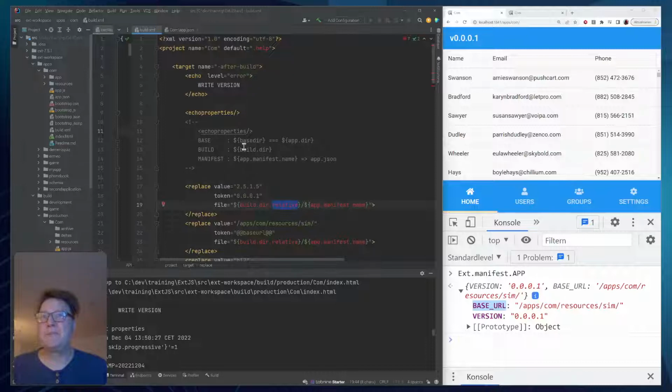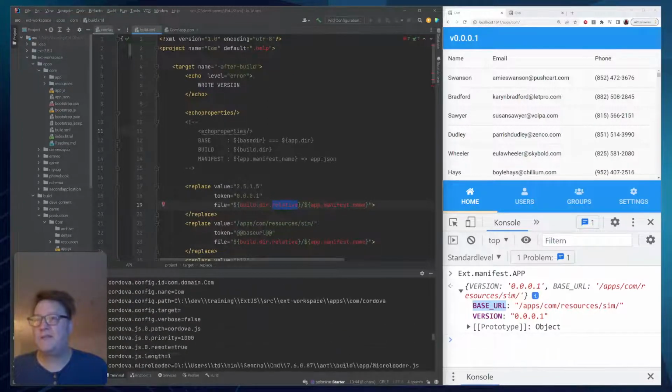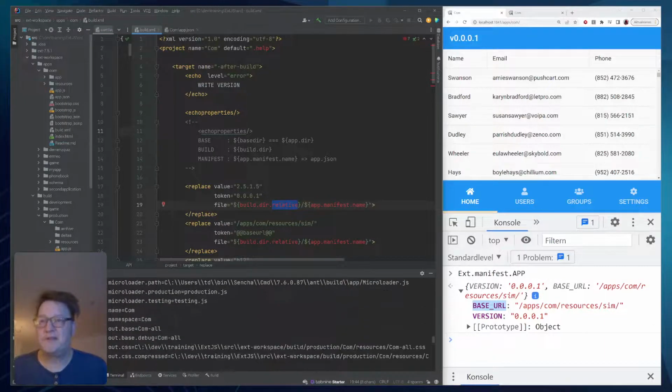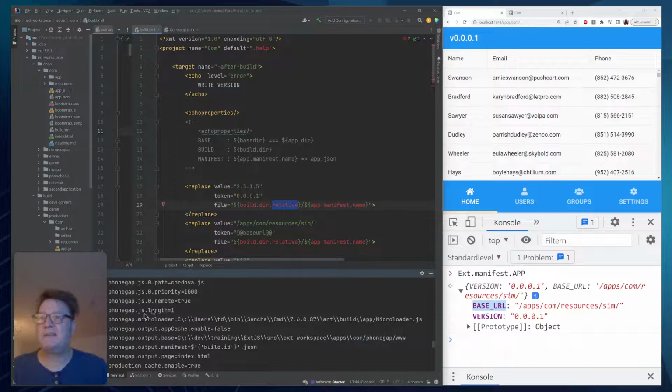And that's something you most likely will find down here in all this information from the currently available properties. And down here, you can already see app. I'm using here app directory, for example, to show that the base dir in this case is the same as the app directory. And you get all this information. So if you're interested in all the information which is available, just add these echo properties.